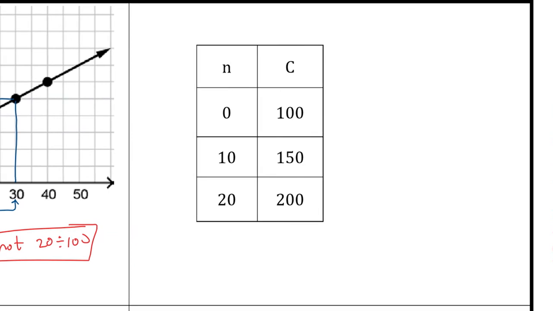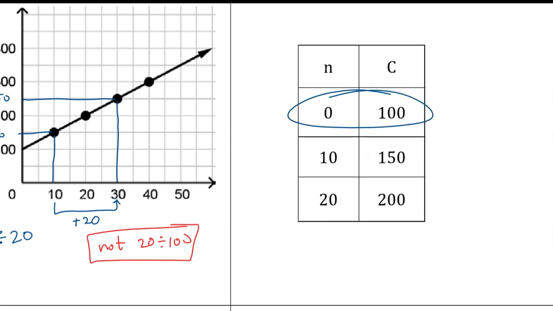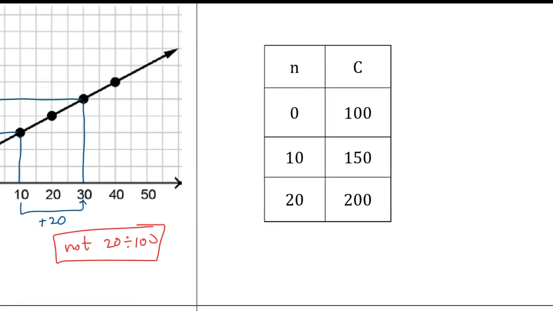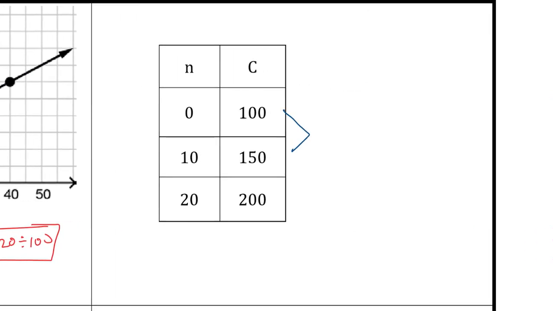For a table, I do something quite similar, but the entries of my table are very much like the dots on the graph, okay? It's the same idea. So I'm looking at the change here, plus 50, and I'm looking at the change here. Now, actually, what a lot of people did, let me get rid of this and let me go back. So that was up 50, and this again is up 50. And in the learning goal, if you remember, what a lot of people did is they just said, so the rate is 50 because that was the change.